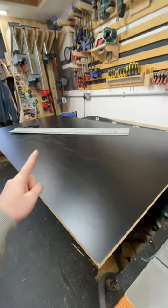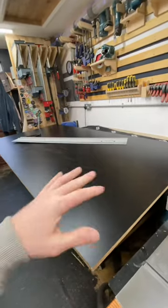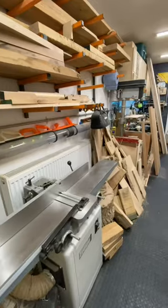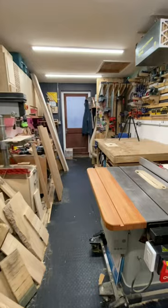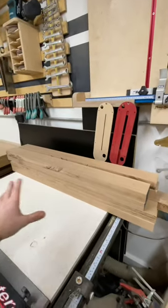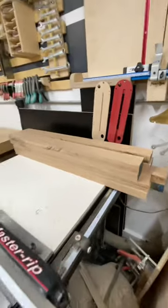But I have been thinking about also using this material to make a new workbench and using that for the top. What do we think? I think that black would look nice. So any guesses as to where I've managed to hide the black melamine MDF? I've hidden it around the back there — perfectly out of the way, ready for the projects to begin. So now I need to square these up and get them glued up.